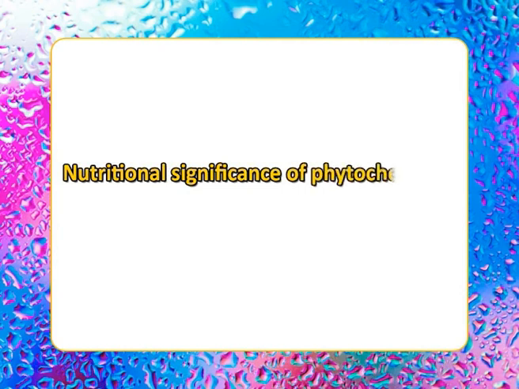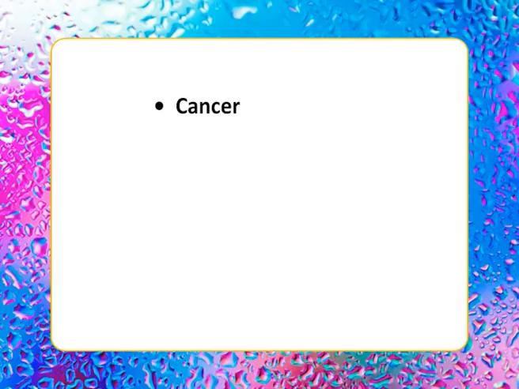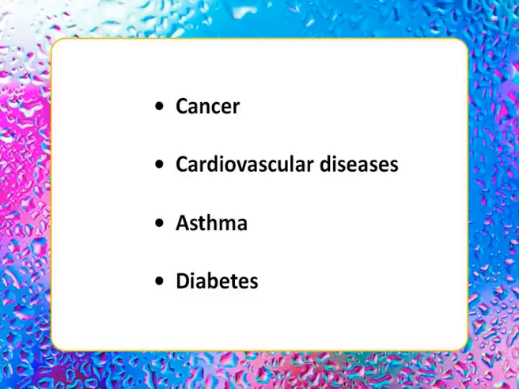Phytochemicals are produced by plants through primary or secondary metabolism. They have biological activity in plants and play a role in plant growth and defense against pathogens. They include carotenoids, polyphenols, flavonoids, and anthocyanins. Fruits are rich sources of phytochemicals. Phytochemicals are essential for human health as they have protective functions against various diseases like cancer, cardiovascular disease, asthma, and diabetes. Epidemiological studies have shown consumption of apples is associated with reduced risk of cancer. Consumption of grapes, fresh or processed, has been shown to suppress platelet aggregation, lower blood cholesterol, and exhibit anti-carcinogenic effects. Citrus fruits are rich in antioxidants due to their high content of vitamin C.